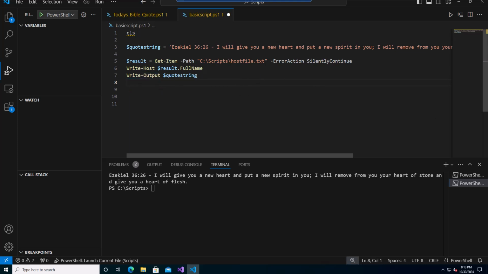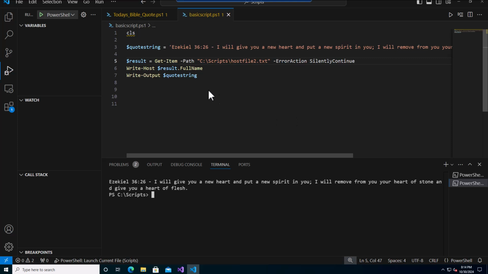So we'll put SilentlyContinue. I guess we know how this will work. We know this file doesn't exist, so this file will go into error. Let's see, it should print out our quote of the day because it will continue on. Okay, so that worked. You can see that the error is suppressed, so it silently continued on to this next step here. So that's how you use SilentlyContinue.